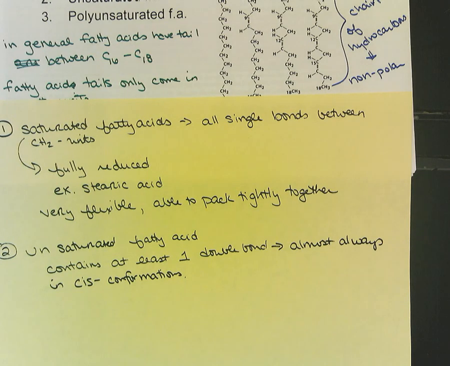Oh yeah, question. It does that because they do not want to pack super tightly. There's times when you want your fatty acids to have some flexibility in between them, so maybe you could stick a protein in between them. And so if they were all trans, it would lock together. And by having some cis sticking out, it provides some flexibility in the packing.